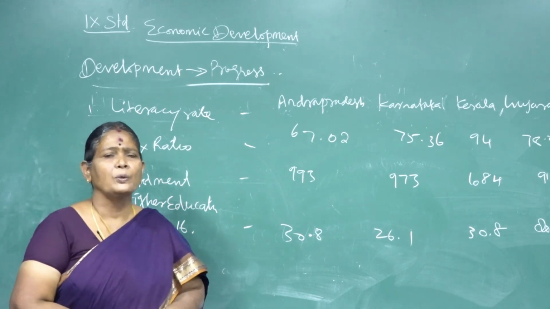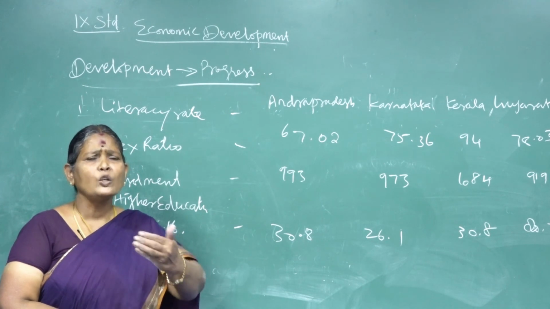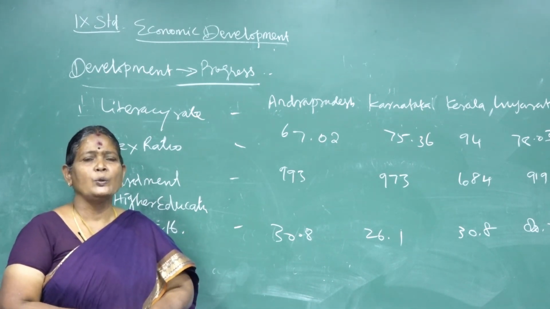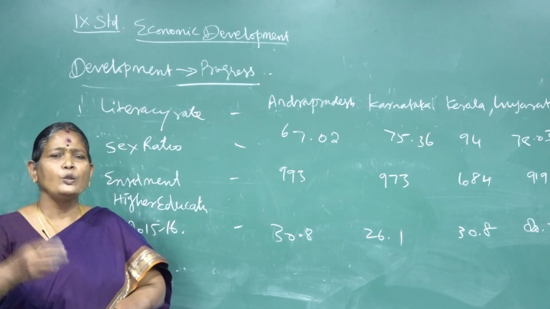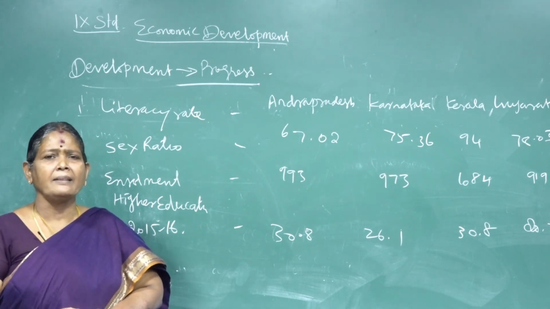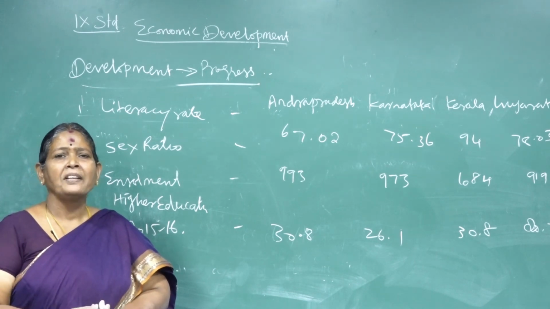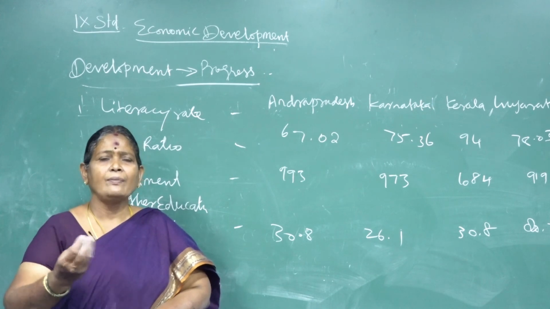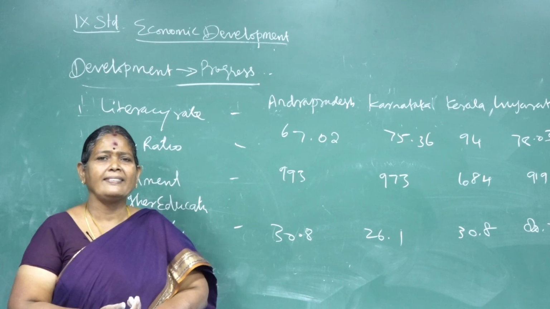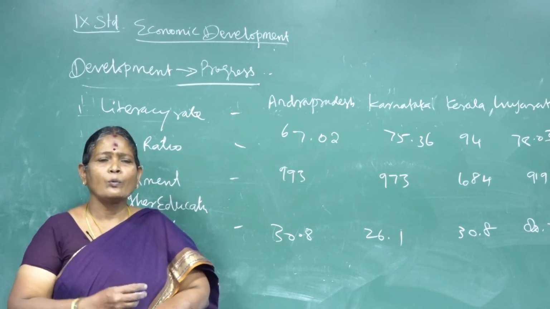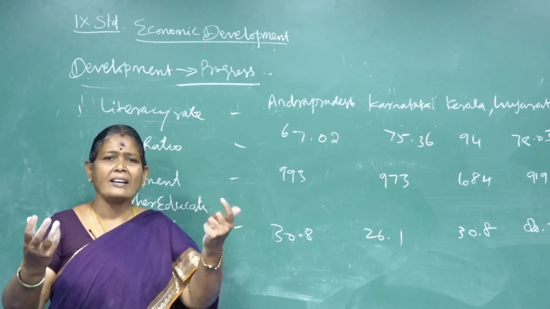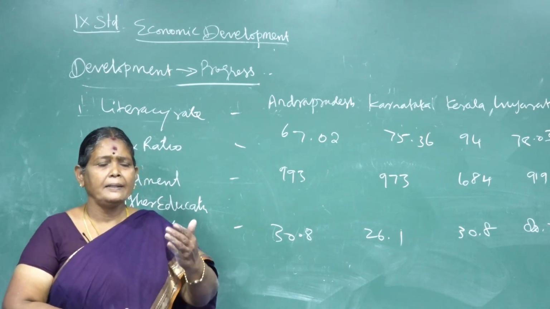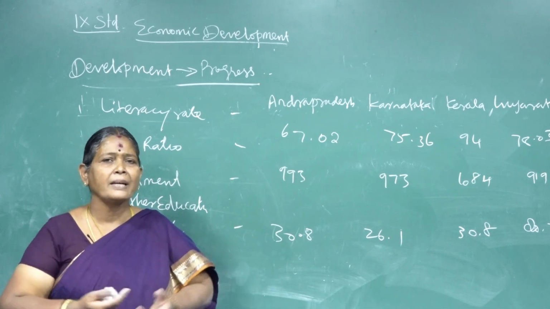Last, children, finally we come to the government: what are the policies it concluded to bring about sustainable development. See, some acts have been implemented. In 1972, it brought the Wildlife Protection Act, because our people had a hobby of hunting animals. To prevent that, the Wildlife Protection Act. 1976 is the Water Management Act, because nowadays even rainfall is not regular. It differs from season to season, so how to manage water resources. Then in 1980, the Forest Conservation Act. In the name of the developmental process, many forests have been cleared. So this act prevented deforestation and encouraged afforestation.